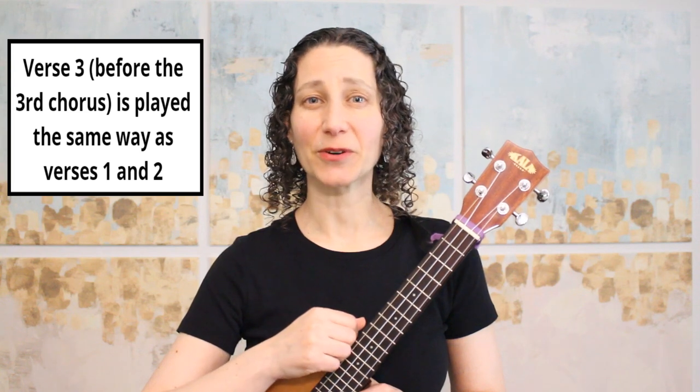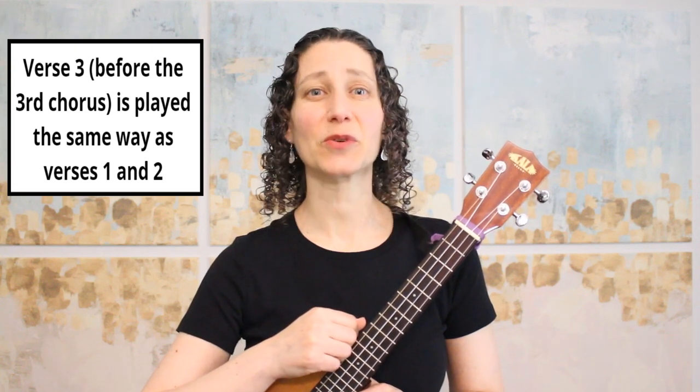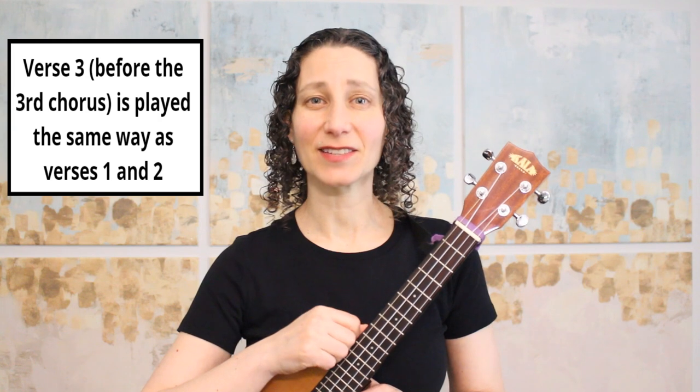The third chorus is played the same way as the first and second chorus. And then after the third chorus comes our fourth and final chorus, which is 5 lines long rather than 3. So let's take a look at how to play this final chorus and how to end the song.